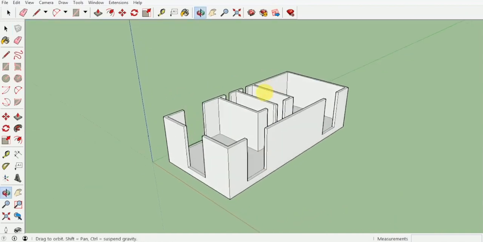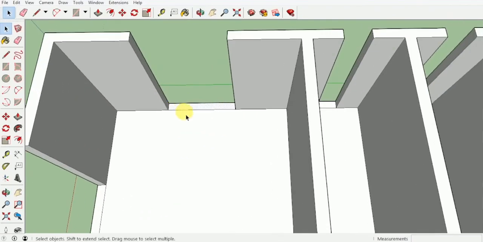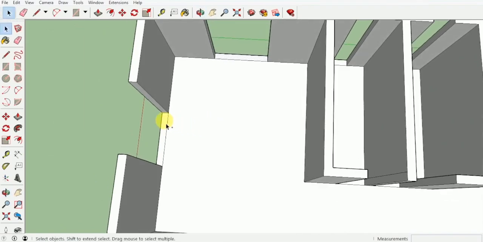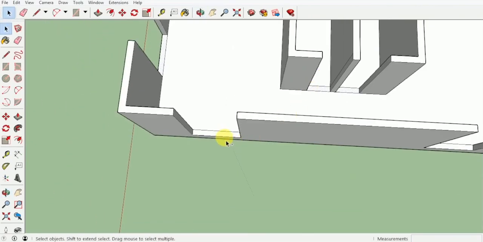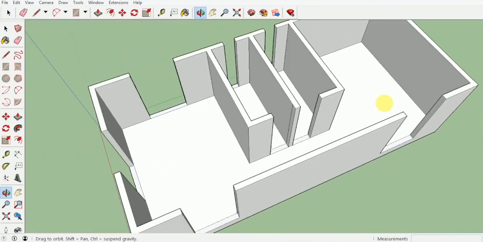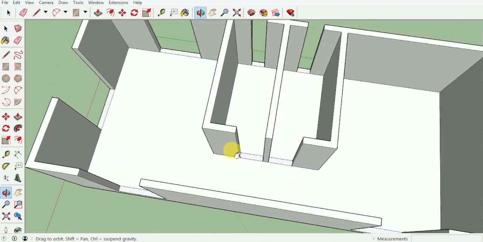So for this, what I'm going to do is I'm going to just go ahead and select all of these surfaces. So all these surfaces which we have kept as openings, I will press Ctrl and just go ahead and select all these surfaces by holding Ctrl as such. We can pan and orbit without holding Ctrl, but before we select a surface, we must press Ctrl.